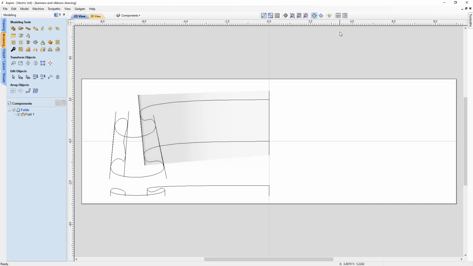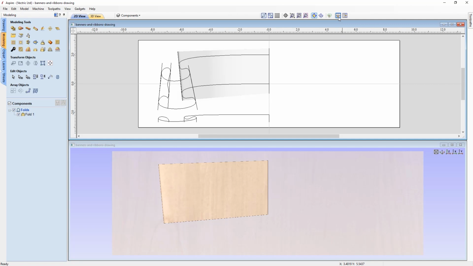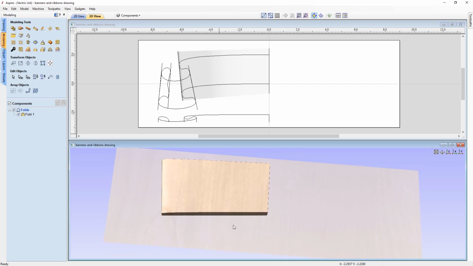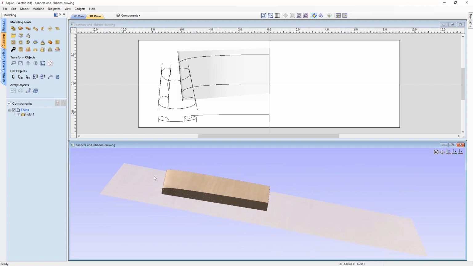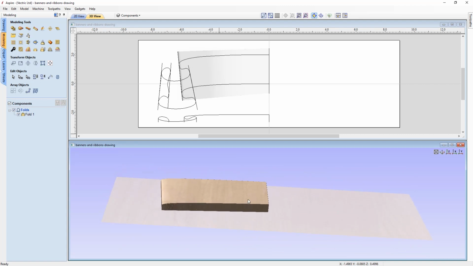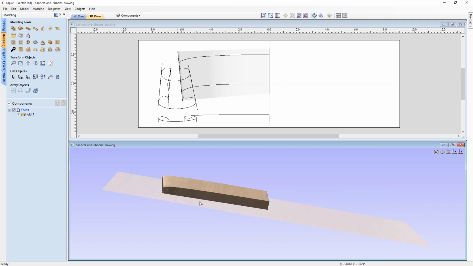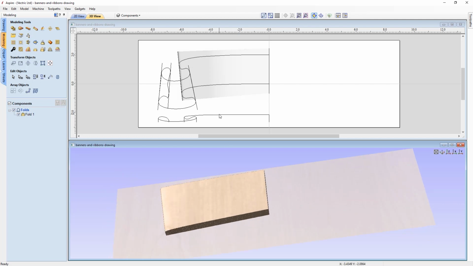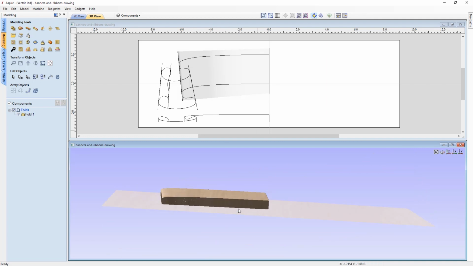Now if we tile our view here from top to bottom, you'll see that in our 2D view, we now have a grayscale representation of the 3D component that we created in our 3D view using the 2-rail sweep. And as you can see, I sweep from the high point of this cross section, and it does a nice job creating a nice smooth transition. So we took that cross section, extruded it between those 2 lines to give me this shape.